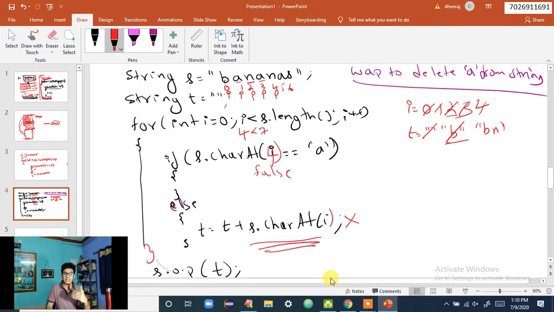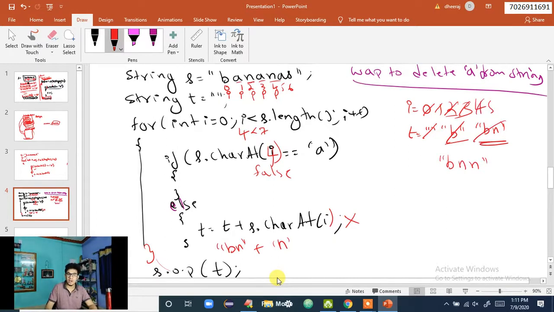And now when this executes, you are telling, hey, add the ith character to t. Okay, you are adding the ith character to t. So what's the ith character here? n. So here character is n. Plus what is t content? t content is bn, which is a string. String plus anything is a string. So bn plus n is bnn, right? Where are you storing? In the t. So bnn you will get. Then your i will increment. Your i becomes 5 from 4, which means the i will come here.